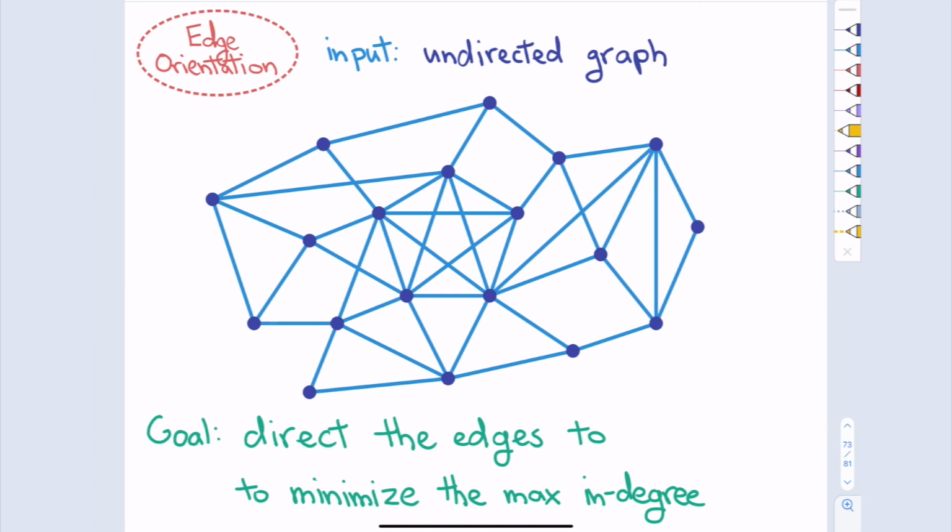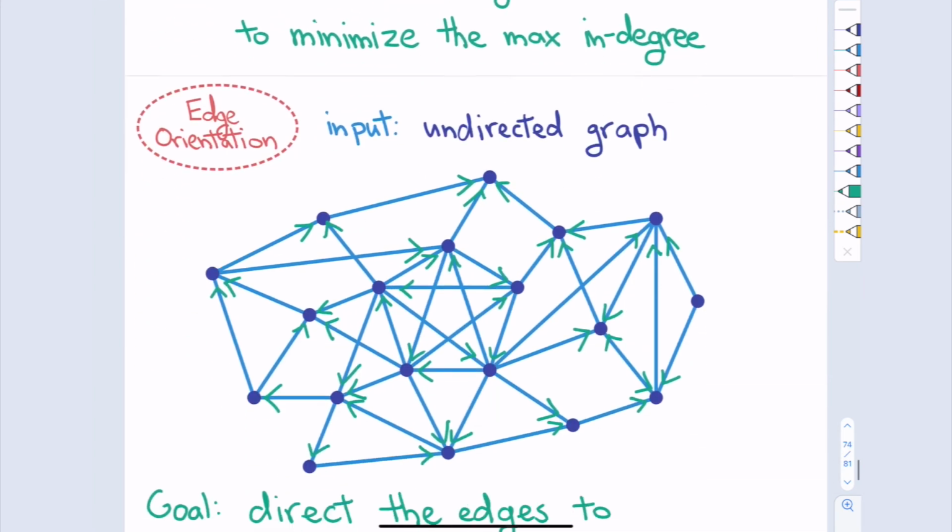Okay, so the vertices are the individuals, and then I want to assign direction. Okay, so I have this vertex. I want to assign it. So an individual might be an edge, and I want to assign it to one of the two endpoints in a way. A direction will map to an endpoint. Okay, so that's going to be our construction.